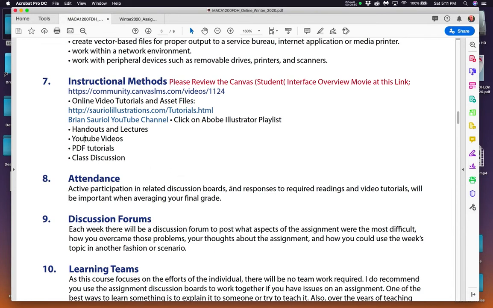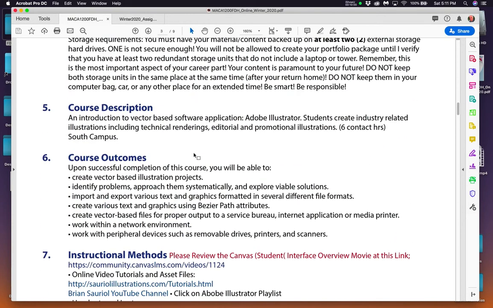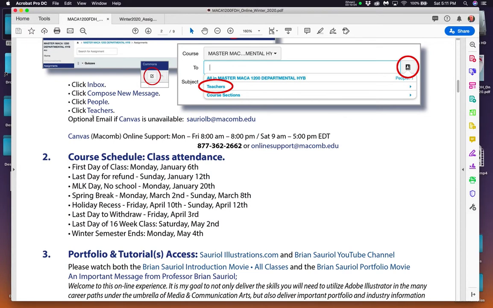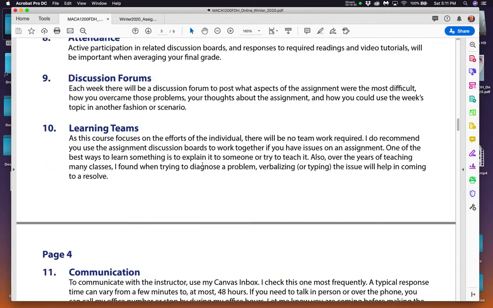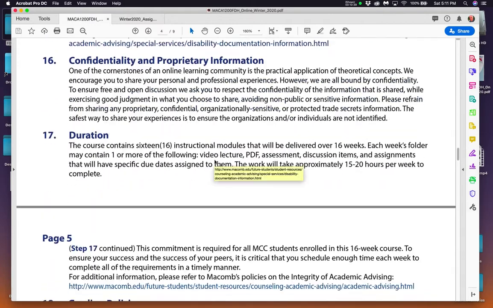And then I'll get into how, as the semester rolls, if you're having a problem with a file, you just email it to me using this email right here. So you can actually go on and use this email that it describes right here and email me your AI file, AI for Adobe Illustrator, and you can send it to me right through Canvas, and I'll do a movie to fix whatever issue or question you're having, and I'll send it right back to you via the same email in Canvas. Not the regular email, which is my sorialb@macomb.edu. It's the Canvas email. So I'll show you where that is in a few minutes. So let's go down to where all of this stuff gets passed and right into the assignments.